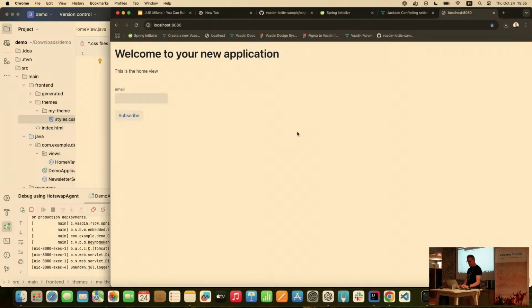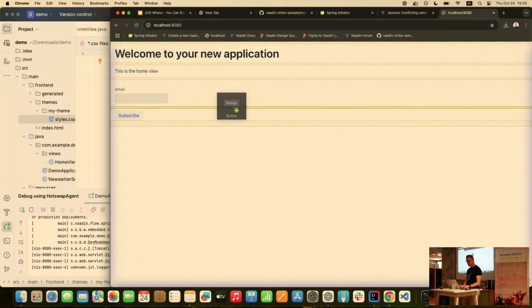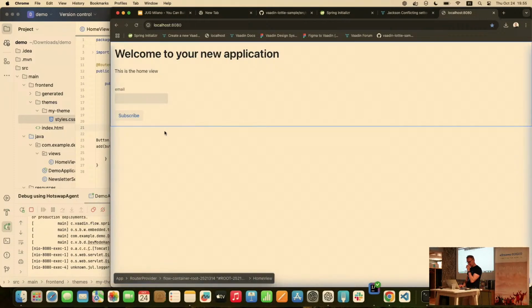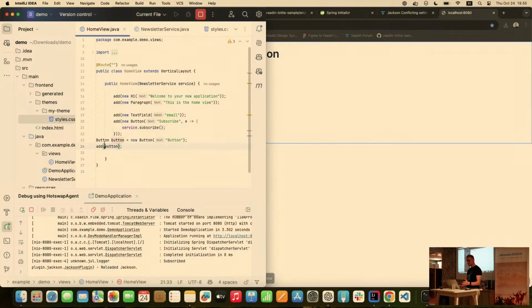All right, so yeah, you can change the styling. There you can activate the Copilot. Don't get fooled. I don't know why they named it Copilot, but it's not AI. There is some AI, but it's not only AI. It's mostly everything else. So you can see the structure of the UI here, and you can even edit it. If you need another button here, you can add another button, and what it does is it edits your code, so it changes the code.